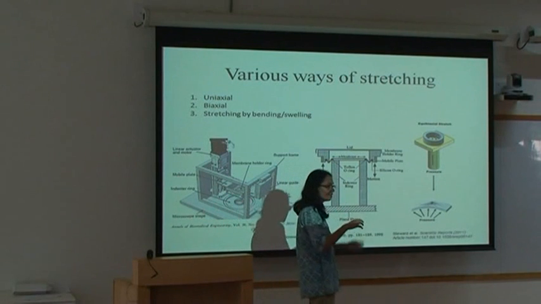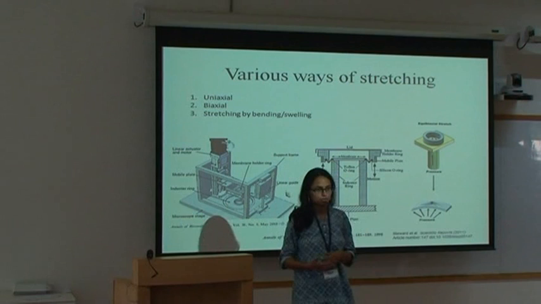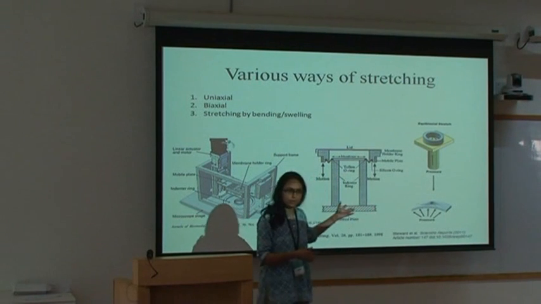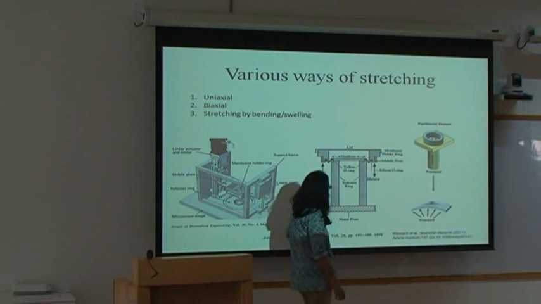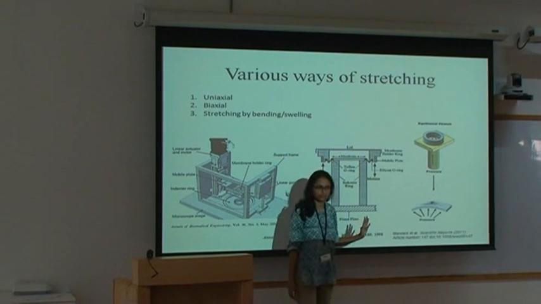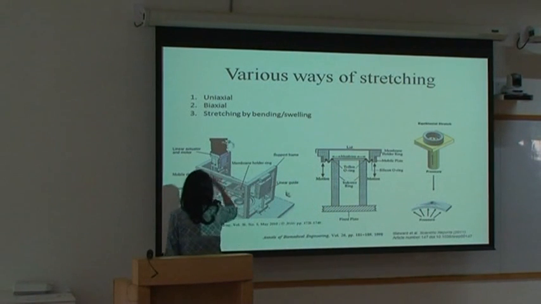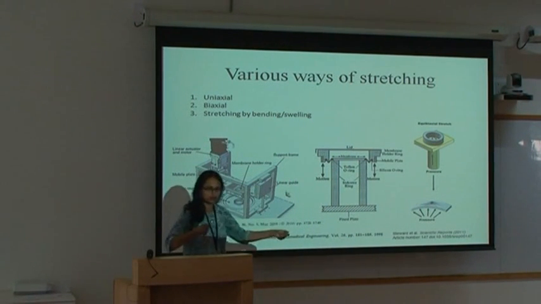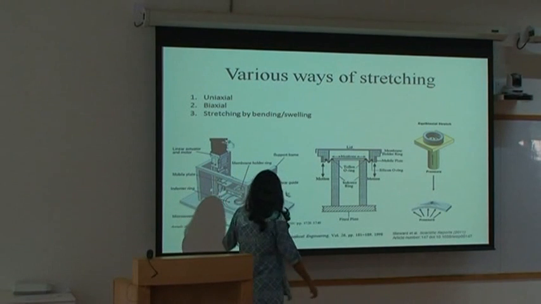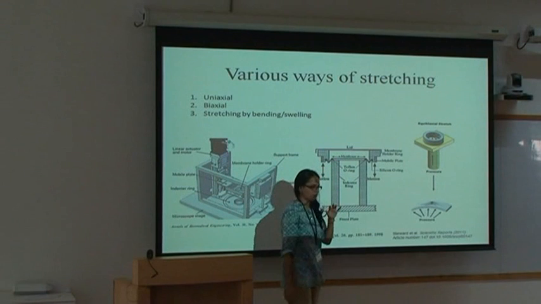But if you're really interested in biaxial stretching and uniaxial stretching is not going to tell you what you want to understand about your cells, then that's the way to go. Now here, this design of course has problems because it is a fixed plate here and so on, so it is not really transparent. But this is a more sophisticated design where you can do it, but it still makes the access to the membrane a problem.